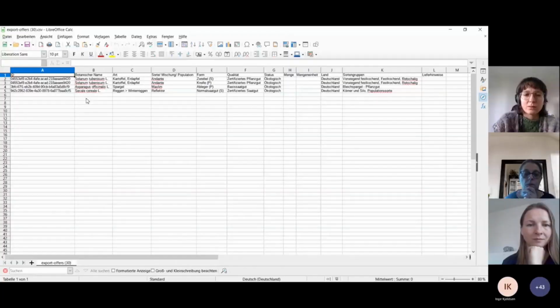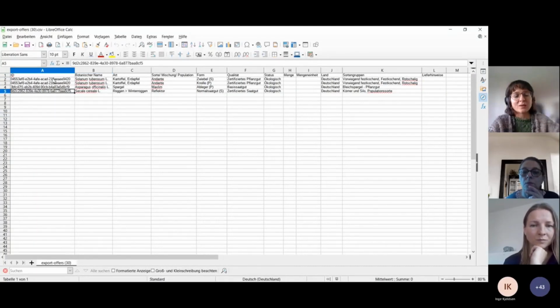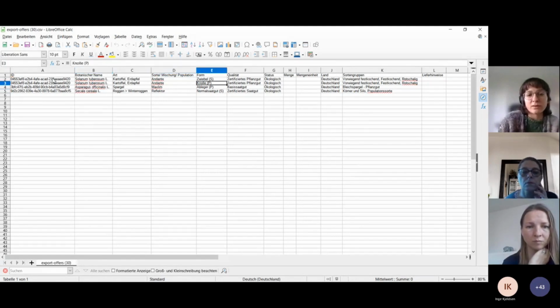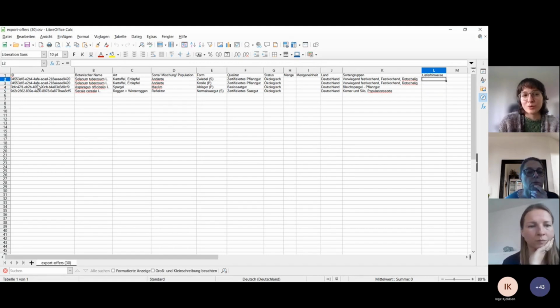Okay. So unfortunately, it's in German. I didn't put it in English now, but the availability view for the whole year is very similar to the view that you have when you only create it for a certain date. So you have the botanical name, the species, the cultivar, the form, quality, and status. So here you could also have in conversion or approved according to 186. You have the quantity if it was indicated, the country, the species group, and then again the delivery information. So just to show you live how an export like that would look.